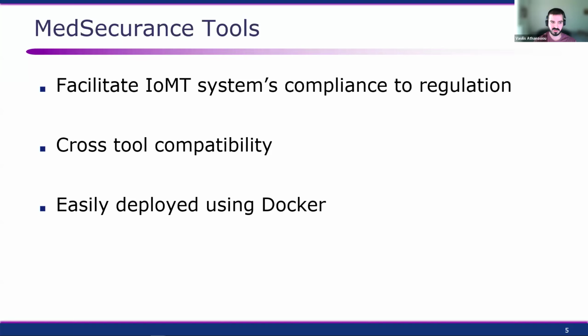So employing the MedSecurance tools, first off, ensures that compliance with regulation is more facilitated in one complete system. And that is achieved by making sure that each tool uses evidence and outputs from one another to support and make more robust claims on certain actions that focus on the regulatory issues. And this is done quite easily by deploying the services using Docker. And that's what we did for our use cases.